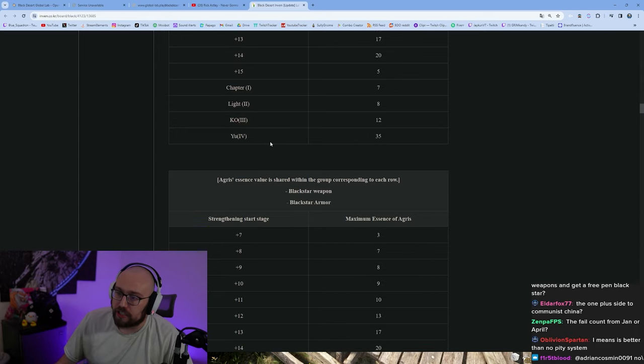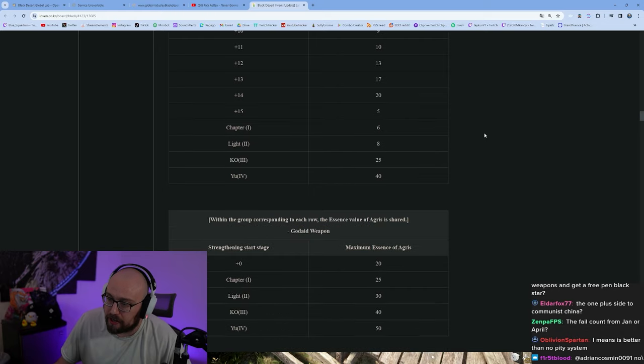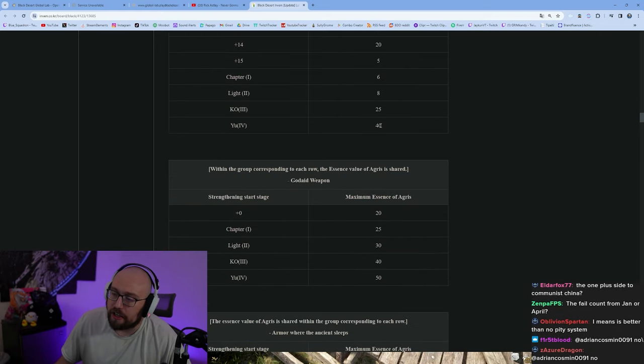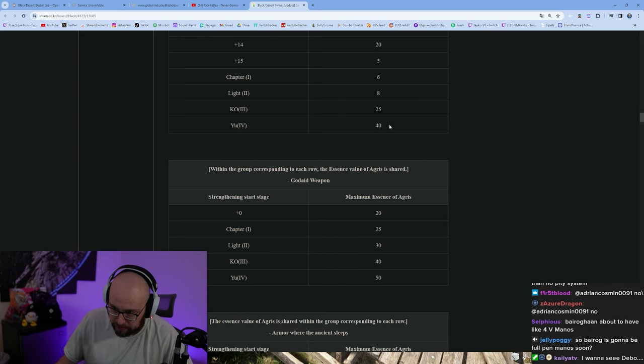If you're enhancing for Tet, or if you're enhancing Pen, it looks like you need to do 35 attempts to get it guaranteed. 12, 8, 7, 5, respectively for Tet, Tri, Duo, and Pry. It looks like Tet actually means Pen in this case. When it's at Tet, in order to get it to Pen, you have to fail stack 35 times. For Black Star weapon and armor, yes, that's exactly what it means. It looks like if you want to tap a Pen Black Star, if you fail 40 times, you're guaranteed your Pen Black Star. For Tri, if you fail 25 times in a row, LOL.